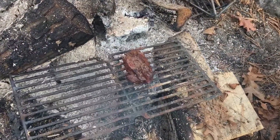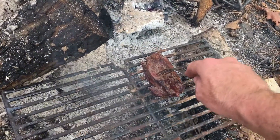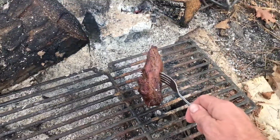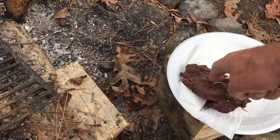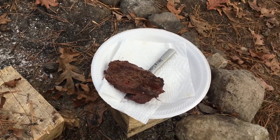Alright, I think I'm going to take it off. We don't want it to get too done. That smoke is killing me. Alex recommended we let it sit and cook a little bit longer off the fire — the middle will still tend to cook, and that will keep it from getting overcooked.